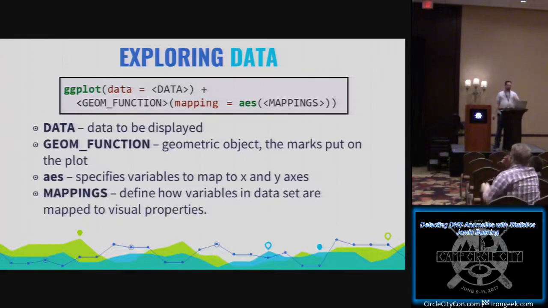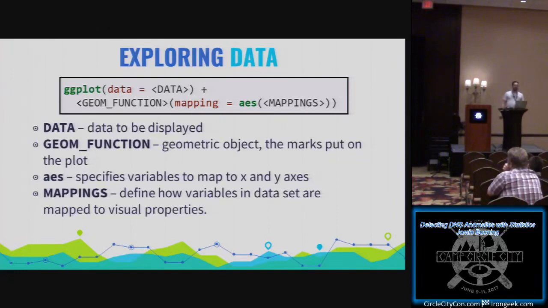This is just before we bring up some simple graphs. This is a ggplot function, and I've got some code snippets there. I'm not trying to teach you guys anything here, just to help you follow along a little bit and connect the data set and the columns. Obviously, the data is what's going to be displayed. Your columns are a subset of the data.